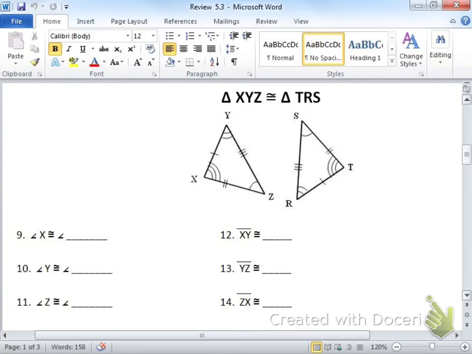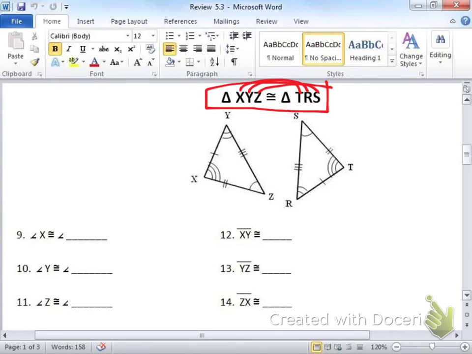Now, this next section, there's actually 2 ways you could do it. You could go simply by this congruent statement at the top. And remember, whatever position they're in, that's what's corresponding. So like the first letters, those are corresponding. The second letters, the third letters. You could do it that way, or you can go by the way the picture is labeled. It's just a personal preference.